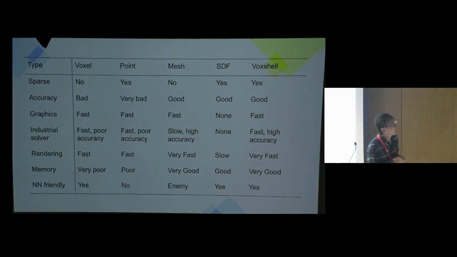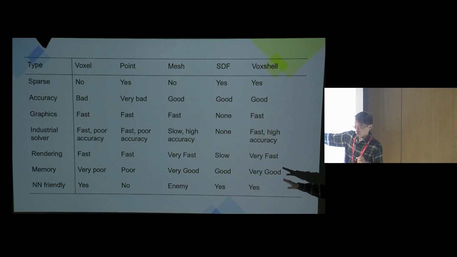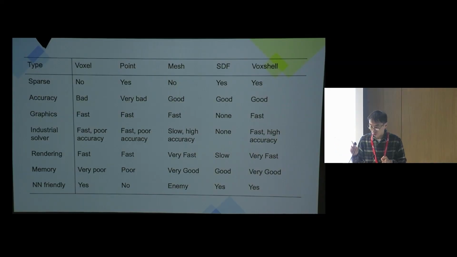Overall, we have compared different things. Of course, our virtual mesh is fast because we save the shell parts. It has very good accuracy, and we can do very good graphics. An industrial solver can directly solve it. We can use different front-ends, anything you like. In terms of rendering, it's also very fast, because it only renders polygons outside, so it's extremely efficient in graphic cards, and in terms of memory it's also good. I was going to talk about neural networks for the rendered part, so I would say it's also very good.